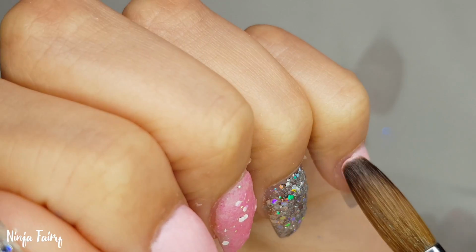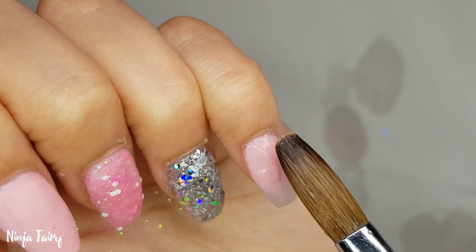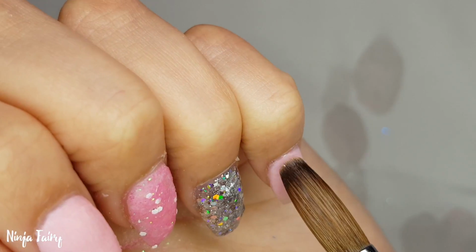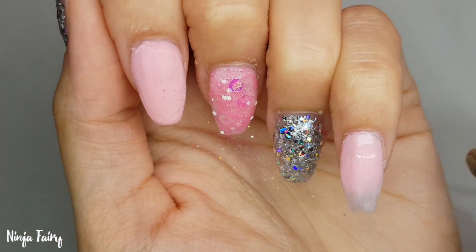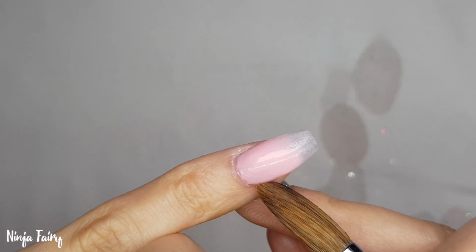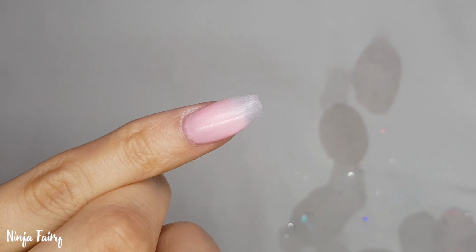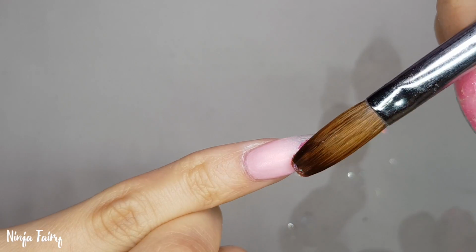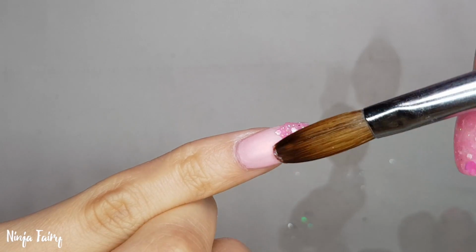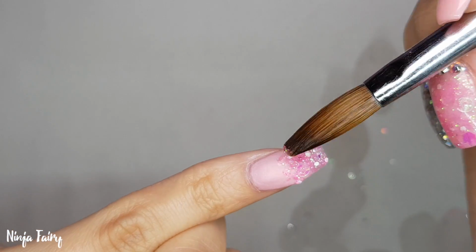So now I've finished applying the holo mix, which is Hotline Bling. I'm coming into the pinky finger and I'm applying that pink again. And I'm just applying it to the cuticle area and blending it down. I am missing out the tip area because then I'm going to come in with Lala from the Little Twin Stars multi-buy. So you get 5 grams of each mix in this little multi-buy collection on our store. And I'm just applying that to the tip and then fading it up really, really nicely.